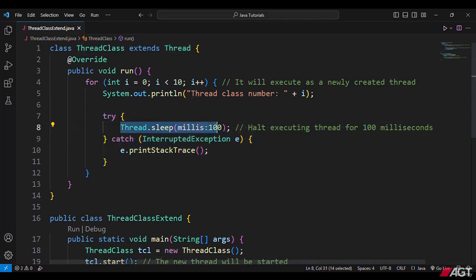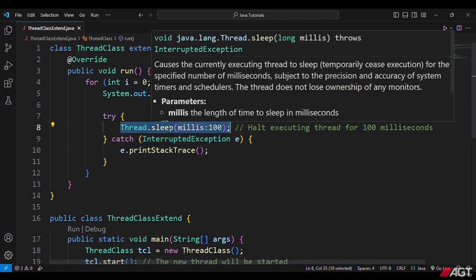Here we are going for Thread.sleep. You can find that this particular sleep method throws InterruptedException. That's why we have enclosed Thread.sleep within the try block, and the catch block handles this InterruptedException e. You can also find that this sleep is of the type static: public static void sleep(long millis). It takes milliseconds, of data type long, as the input argument, and throws InterruptedException.